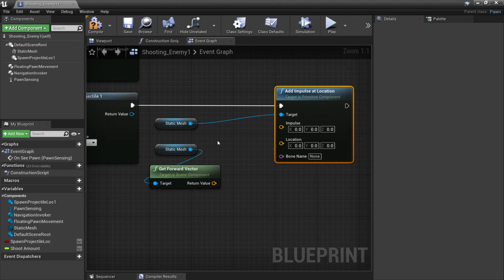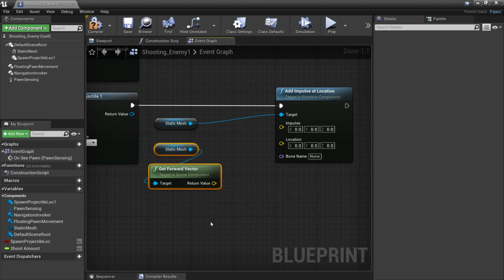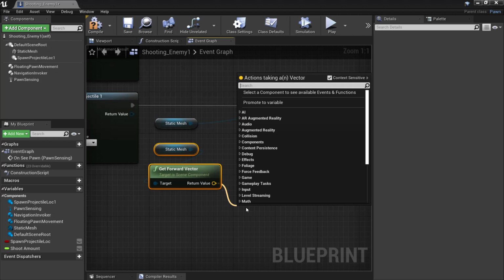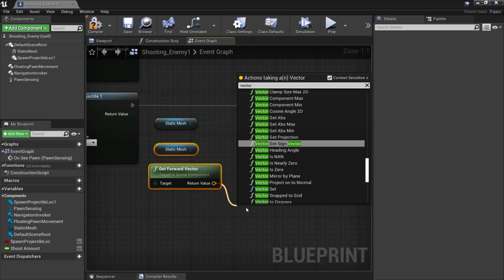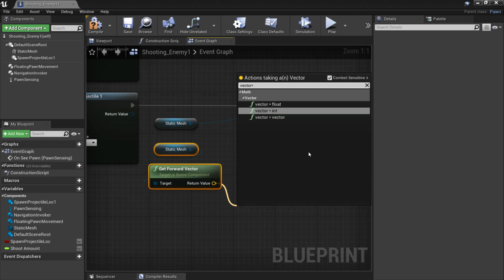Now, the next part of this is that we also need to add the shoot amount. So not only do we need the forward vector, but we also need to add the shooting float itself. To do this, we need to multiply the vector times the amount of shots that we have. So we are going to type in vector, and you can hit the asterisk, which is, remember, the math sign for multiply.